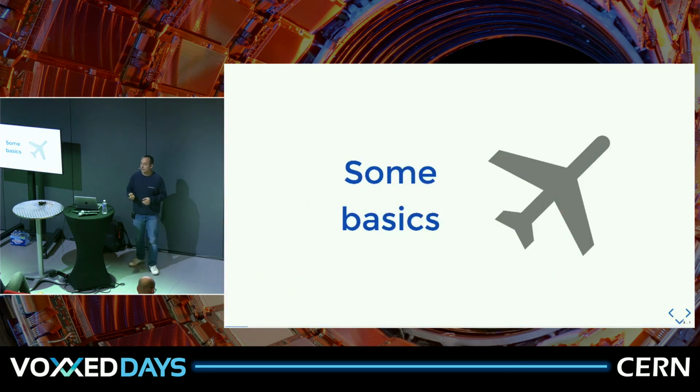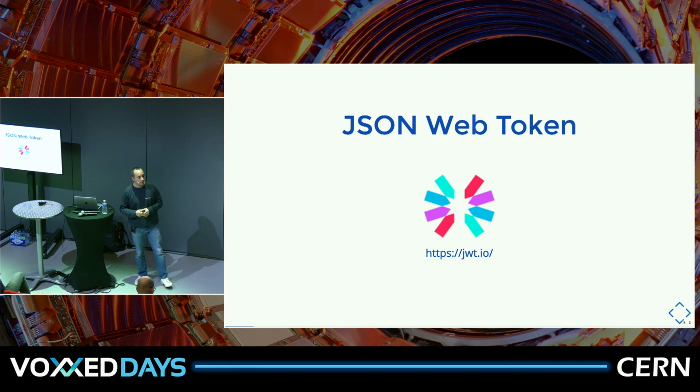I will first introduce some basics. So JWT, JSON Web Token, is inspired by something called Simple Web Token, kind of the same thing, but with the JSON part. It is described as a compact and secure way to transfer some data, nothing less, nothing more. And there are a lot of implementations in a lot of programming languages.